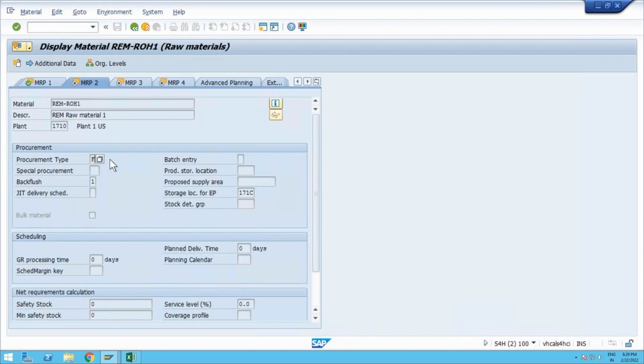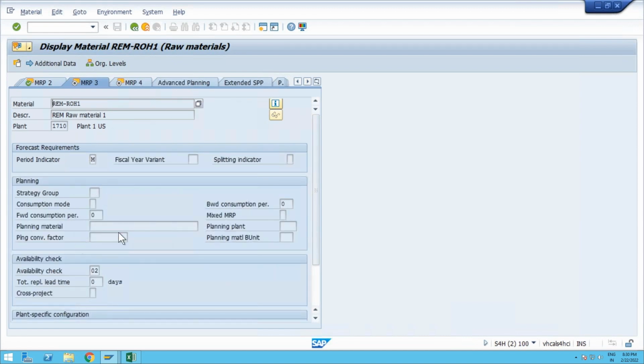So this is procured from outside, so it will have F. Okay, it will be procured from a vendor, and it will be kept into 171C storage location, and this will be backflushed. Okay, we can control backflush from here, and we can control from REM profile also. So there is no strategy group. The reason behind is we don't want to plan this material according to make to order, make to stock, right? Only the dependent requirements will be coming from the header material or the finished good material, and then this will be automatically getting purchase requisitions, which will be further converted to POs.